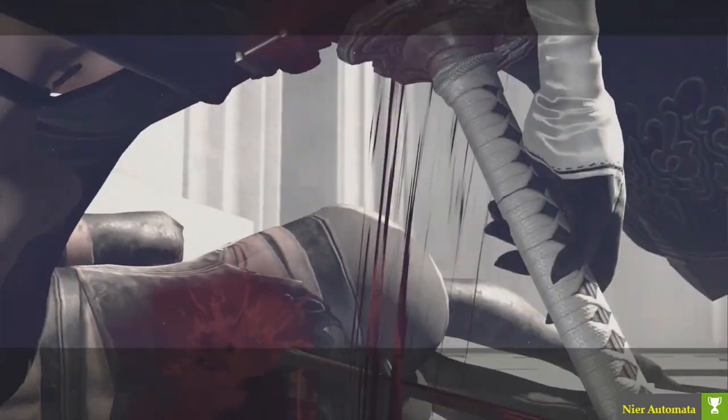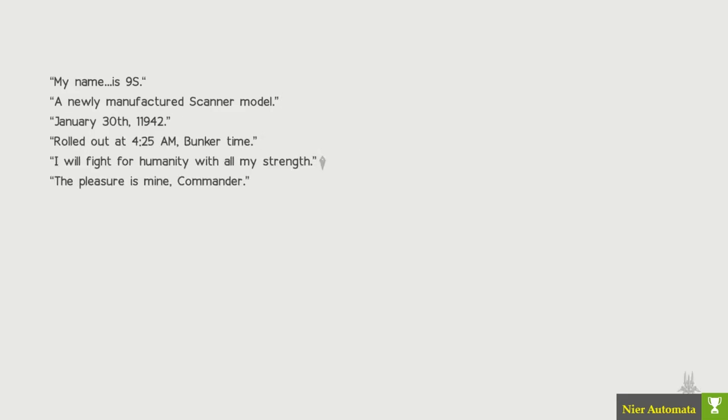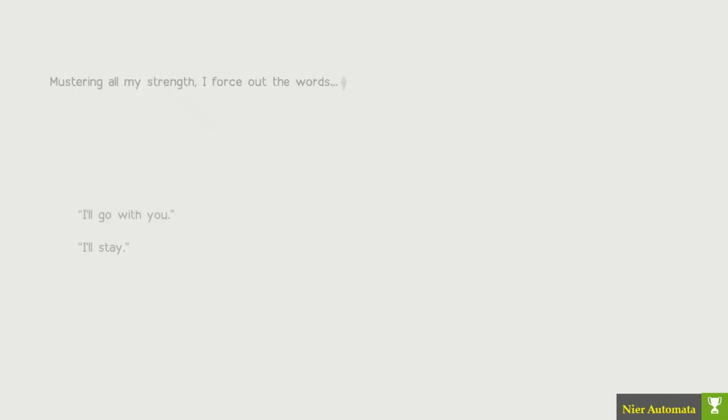So we defeat her. We hold B to skip. Also, you can skip here. Hold B again. We got the first ending now. Can skip here. Just hold B. Like the credits. Here, after holding B, you can say, I'll stay. And press B again. Skip it.